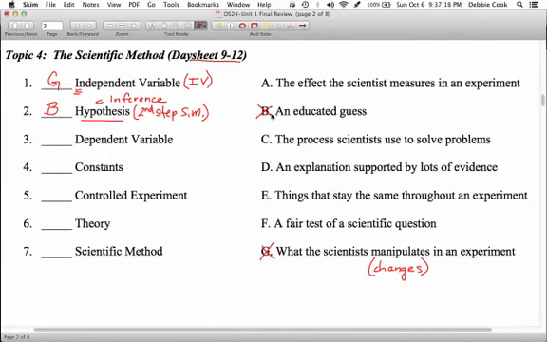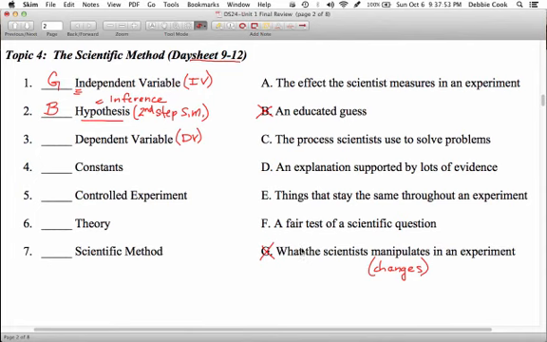Number 3 is asking, what is a dependent variable? A dependent variable is also known as a DV, and I want you to be comfortable with either way that you might see that on your test. A dependent variable does depend on the independent variable, but we've talked about whether or not that's a very good definition. Remember, the dependent variable is what we're actually collecting in an experiment, or we can say it's what's being measured or the output or the effect. Any of those things would work.